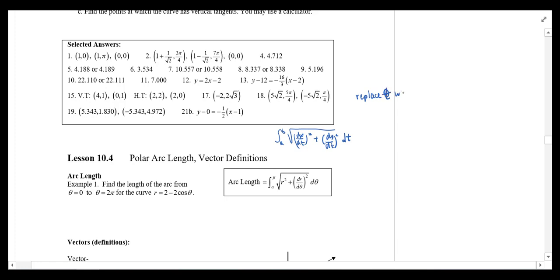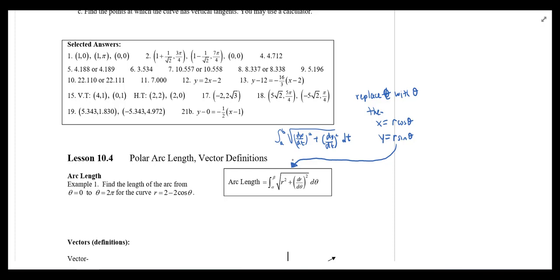So we can actually use this idea of replacing the t with theta, and then also using these ideas of x being equal to r cos theta and y being equal to r sine theta to produce this formula here for the polar arc length. I won't show that to you here in this video. If you do want to find out, let me know, and I can do it for you in another video or in class. So really then, for this example, straightforward, you just need to know how to apply the formula.